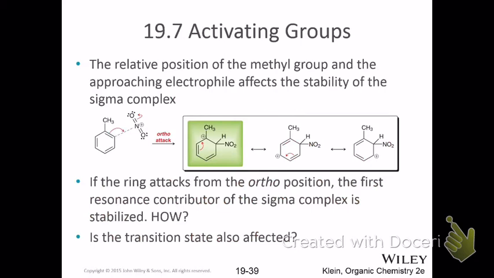This is actually real. Okay, so watch what happens. This is the mechanism, and these take a long time to draw, so I'm going to walk you through them rather than draw them all. To understand why it does that, we're going to go through each mechanism as if it attaches to ortho, meta, and para, and we're going to compare the intermediates to try to understand why ortho and para are favored. Okay? So hang on to your question for just a second.